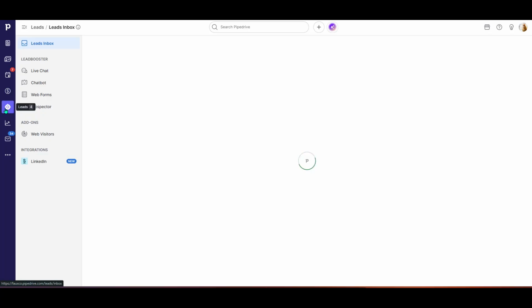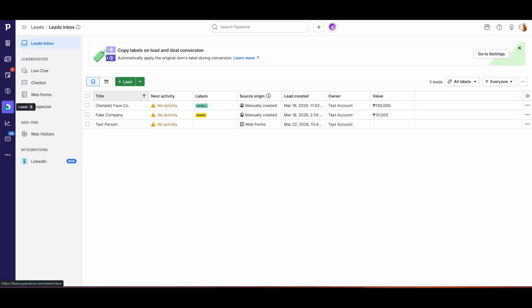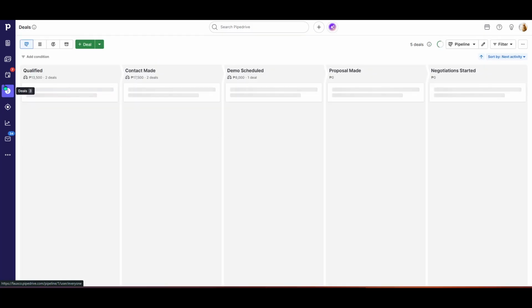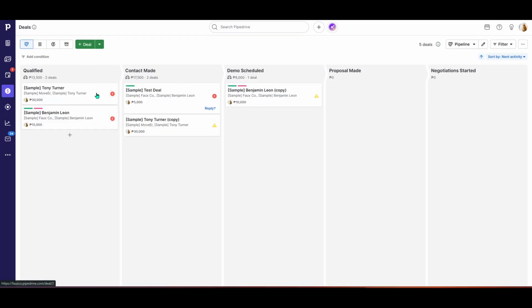Start by heading to the Deals section on the left bar. That's your home base for everything pipeline related. Once you click into Deals, you'll see your pipeline laid out, with all your deals organized by stage. We're going to adjust how these deals are ordered on the screen without changing any actual data. Sorting won't move a deal to a different stage, it only changes the sequence you're viewing.